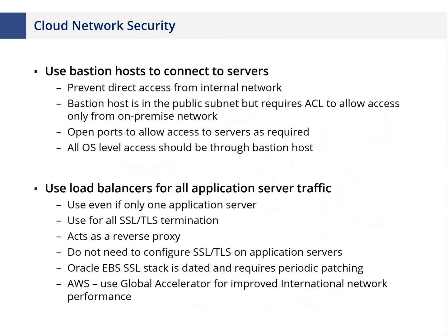You can also, on some of these networking configurations, use, for Amazon, the Global Accelerator. This is a very robust content delivery network capability that allows you to short circuit people's paths to your servers. So if you have a large international deployment of Oracle Business Suite with lots of users all over the world, you can improve performance dramatically by deploying the Global Accelerator, which reduces your end users' latency connecting to your Oracle Business Suite servers. Instead of having to traverse the public internet for long distances, they jump into the Amazon network very quickly, which is a much higher performance network than jumping through multiple hosts. Like in Chicago, when you use the Amazon Global Accelerator, they jump into the Amazon network from their region and then go across the massive backbone of Amazon. So there are things you can do that improve both security and overall performance.